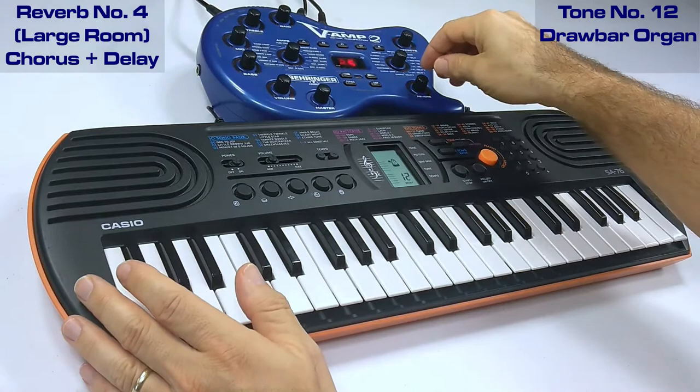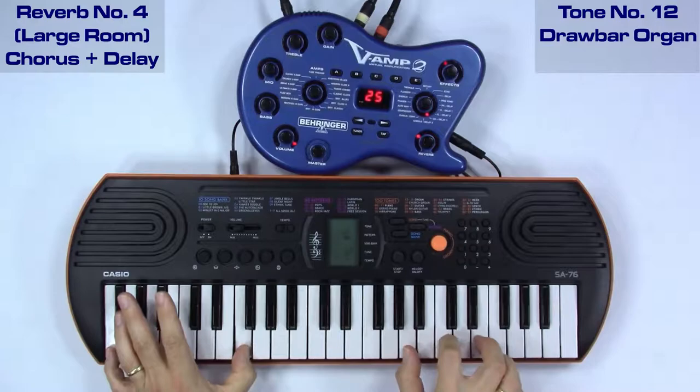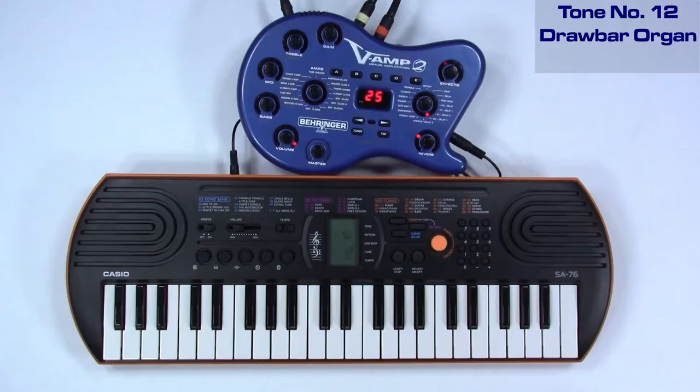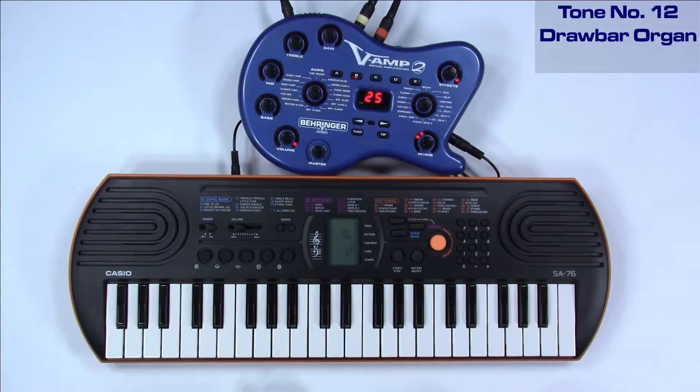Quite a change in tone again. Let's turn the reverb down a little bit. Very nice, very usable. It opens the sounds up quite a bit. And I've got another one. This preset uses the rotary speaker. And this is very sort of 60s sort of sounding, that classic drawbar organ going through a Leslie type speaker.